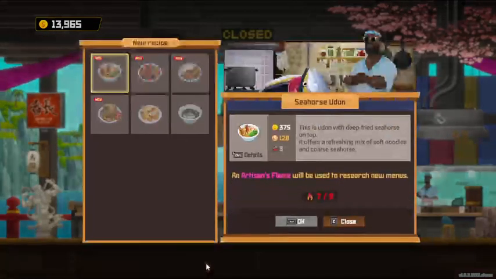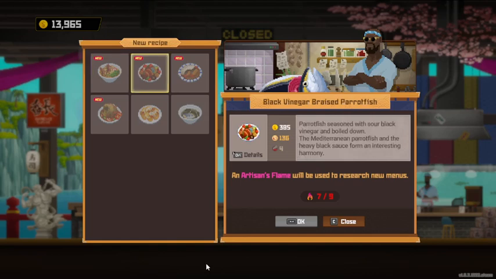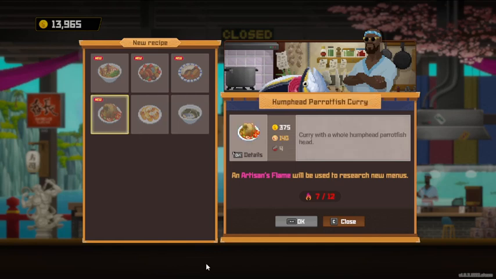Nice! Oh man, we have all the sorts of things we can learn to make now. Seahorse udon. Black vinegar braised parrotfish. I kind of want to try that. Japanese curry with Atlantic bonito. And humphead parrotfish curry. It has the whole head in it. He really likes using heads, doesn't he?